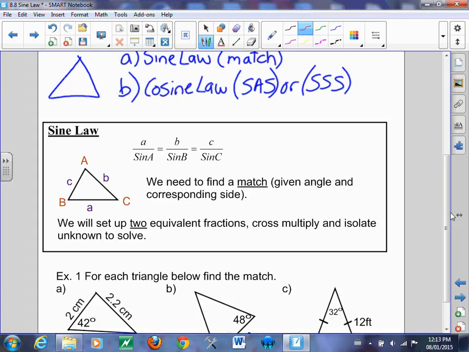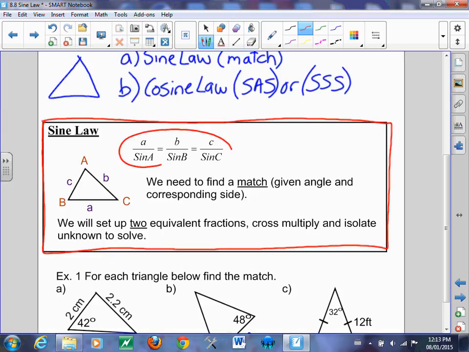So ladies and gentlemen, I would like you to write this down. And this is our box that tells us about sine law. Okay, so as I mentioned in the warm-ups, ladies and gentlemen, we are going to be setting up proportional ratios. Now you'll notice here, by definition, ladies and gentlemen, we have one fraction equaling another fraction equaling another. That just corresponds because there's 3 sides. In all cases, we're only going to use 2 fractions. So pretend we just, for example, cover up B. You could use A and C, okay, depending on where your detailed information is given.